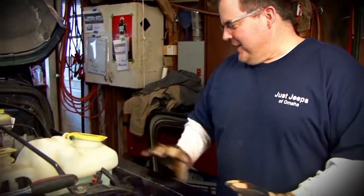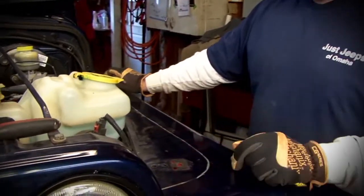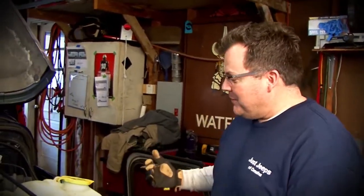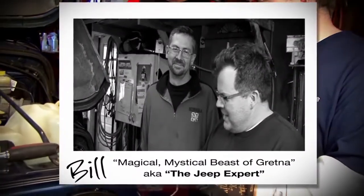All right, we're continuing on the flat fenders on Scott's LJ, and what we're doing is we've taken the external flare off, and now we've marked where we're going to cut the top of this fender, because the new flat fender sits actually on top of this, or braces under there, which ties it all together. So to do that, we're going to bring Bill in. This is his beautiful garage, so we're using his shop today. So we're going to let him do the honors. It's all marked. You get to use the power tools and make some sparks.